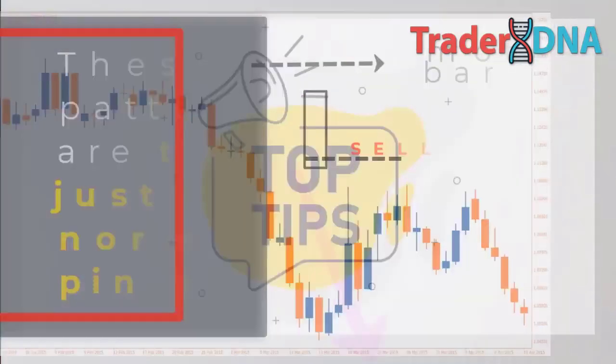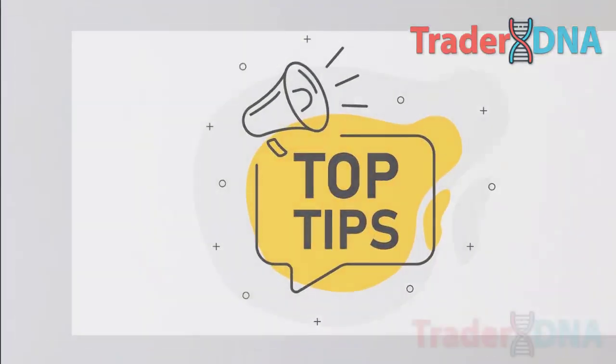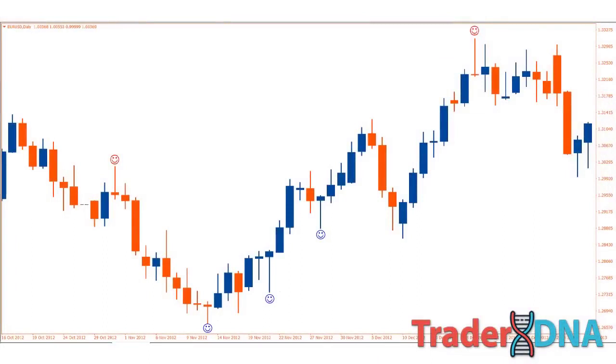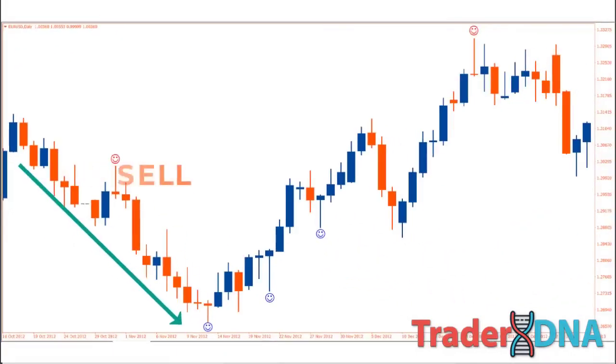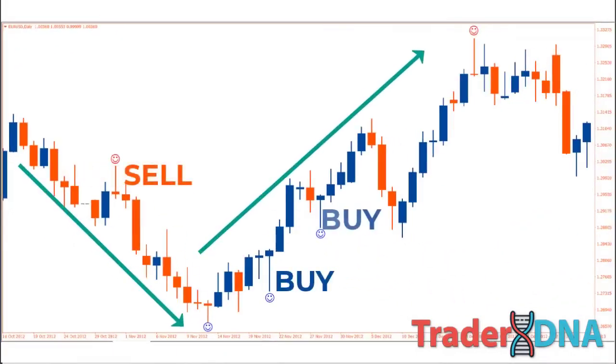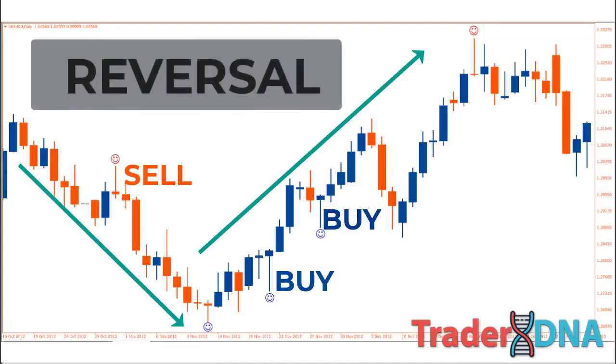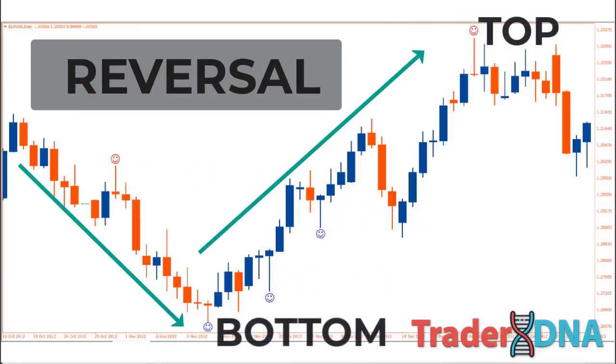Pin bar trading tips. First, as a beginning trader, it's easiest to learn how to trade pin bars in line with the dominant daily chart trend, or in line with the trend. Counter-trend pin bars are a bit trickier and take more time and experience to become proficient at. Second, pin bars basically show a reversal in the market, so they are a very good tool for predicting the near-term, and sometimes long-term, direction of price. They often mark major tops or bottoms, or turning points, in a market.